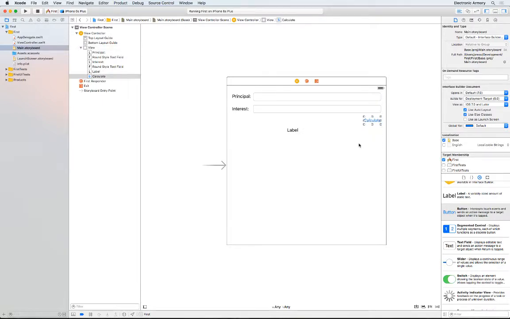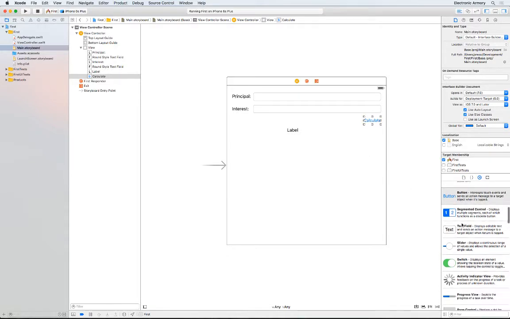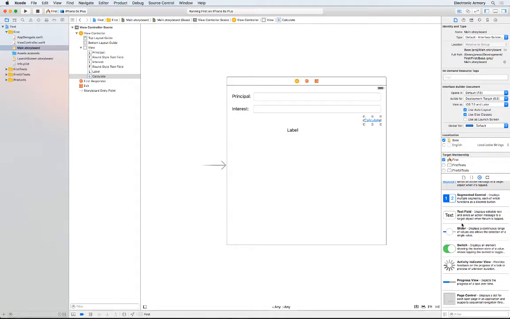All right, so there's our interface, pretty simple, but this will be the foundation for almost everything that you do from here on out. All these buttons work in very similar ways to the text fields and the labels, which you'll see in a second. And we'll cover them in a later class, but this will be sufficient for our purposes.